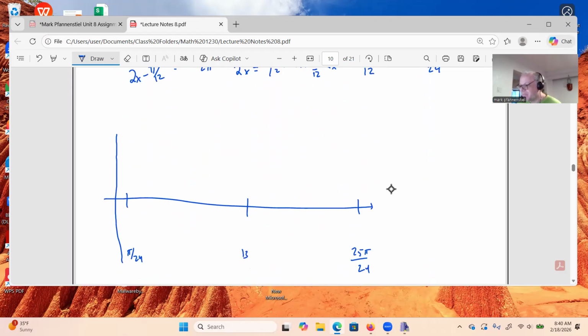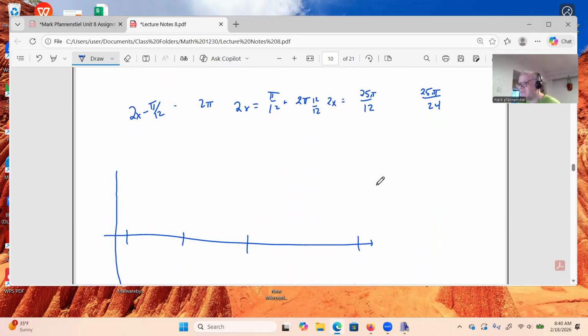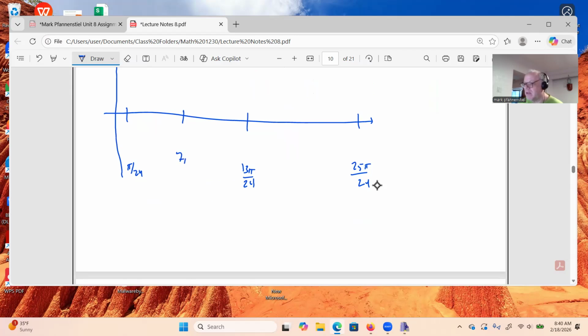Okay. If you just did the first one and the last one with these linear equations, you could have averaged 1 pi and 25 pi and gotten 13. That would work too. So let's go ahead and average the next two of them. So we're going to end up with 7 pi over 24. Okay, and I think we end up with a 19 pi over 24 here. All right. So now what I want to do is I want to dot in my cosine.